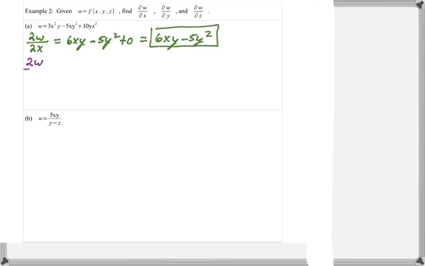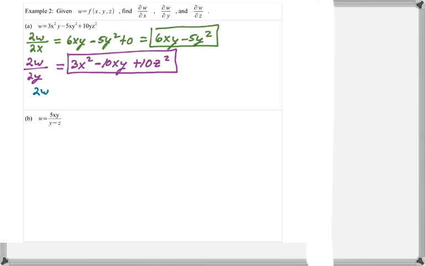Okay. If we find the partial derivative of w with respect to y, the 3x squared y will be 3x squared. The derivative of the y will become 1. 3x squared is a constant. Minus, and then it's going to be the derivative of the y squared will be 2y, so multiplied by the 5 will give you the 10xy. And then plus 10, the derivative of the y will become 1, and we'll just have the factors of 10 and z squared.